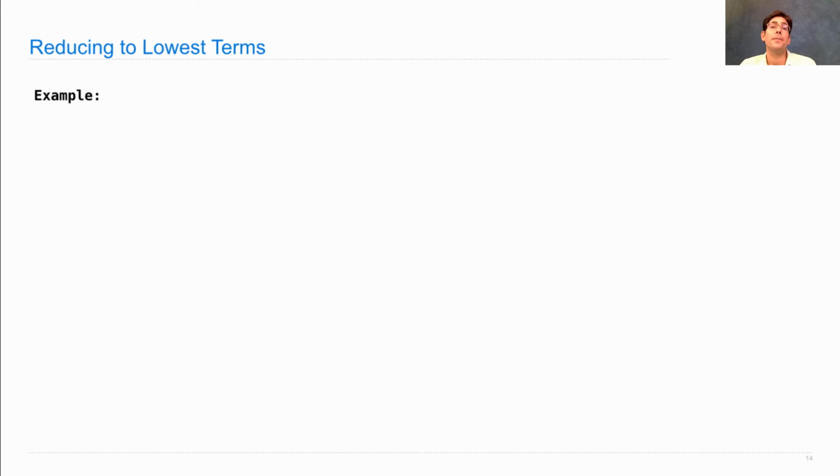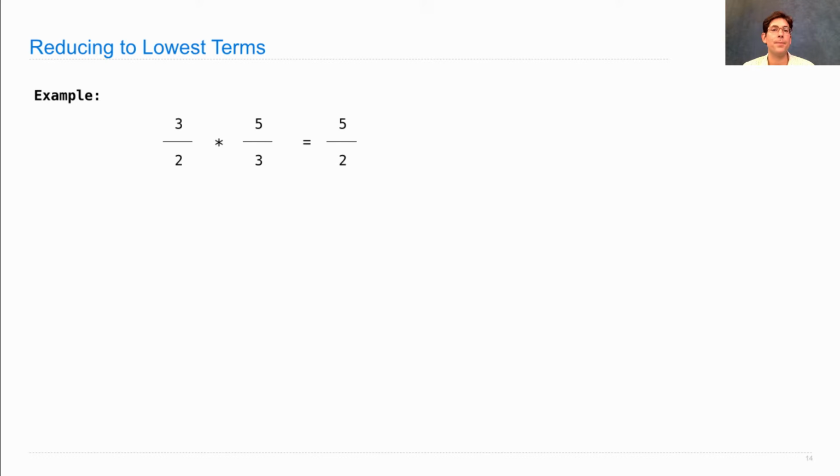So let me show you the first example of why data abstraction can be useful. Recall that we implemented multiplication among rational numbers. And here's an example, 3/2 times 5/3. And what do you get? Well, you multiply the numerators together to get 15, you multiply the denominators together to get 6.